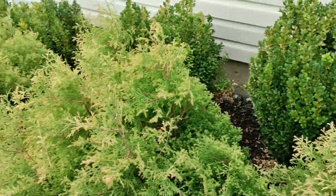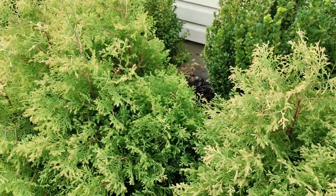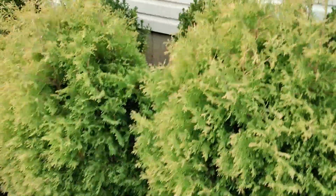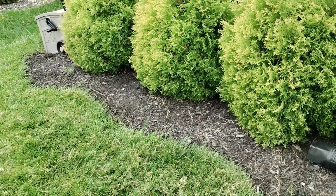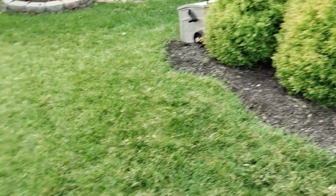I just have to give in. I've been spraying, and I do not like to spray in the garden, but I have been spraying. And I just cannot get these spider mites under control. If you guys have any suggestions, definitely let me know, and I'll give it a try. But if I do not make any serious progress next spring, these babies are coming out.